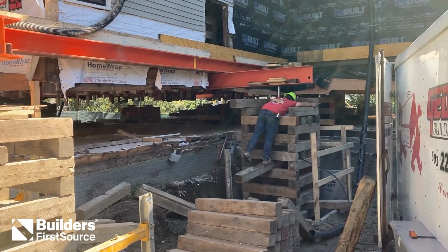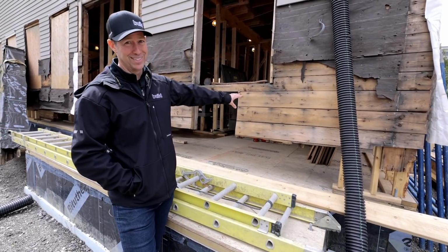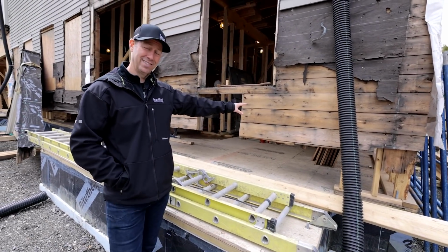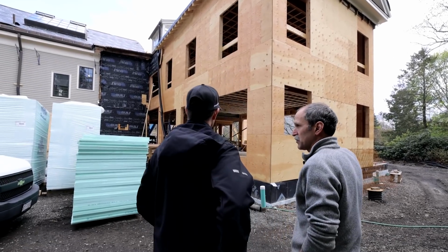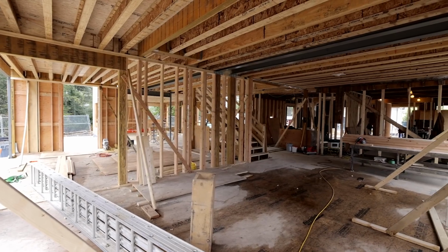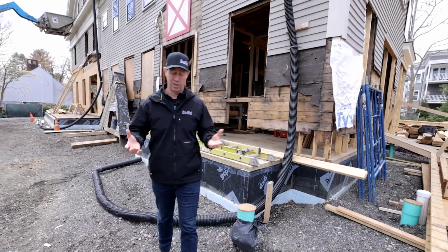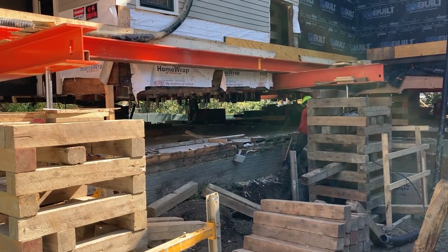Foundation. We've got a new first floor deck. But if you look at this house, you can tell this is not a brand new house. In fact, this is an 1880s house. I'm in Boston visiting my builder friends, Thoughtforms, and they took this 140-year-old house that had a rubble foundation and a crawl space underneath it, raised it up, put a real foundation on it, and they're doing a beautiful addition.